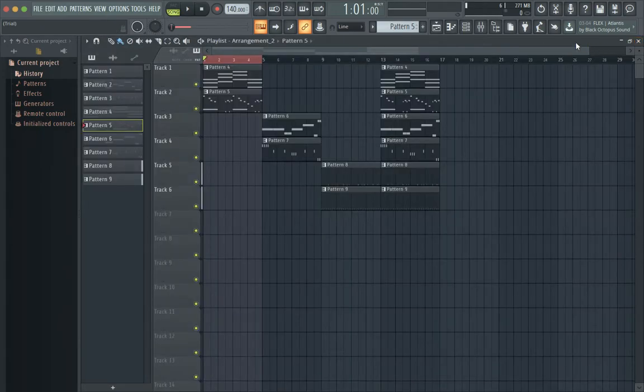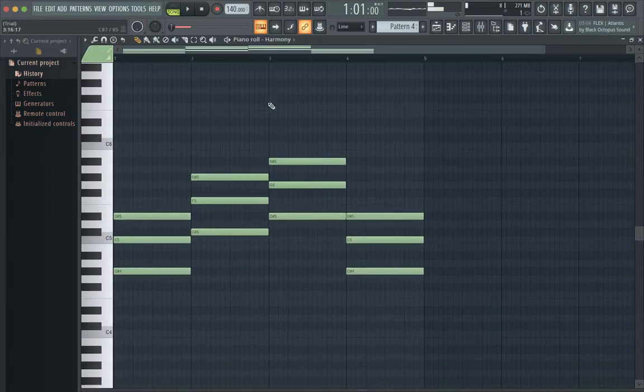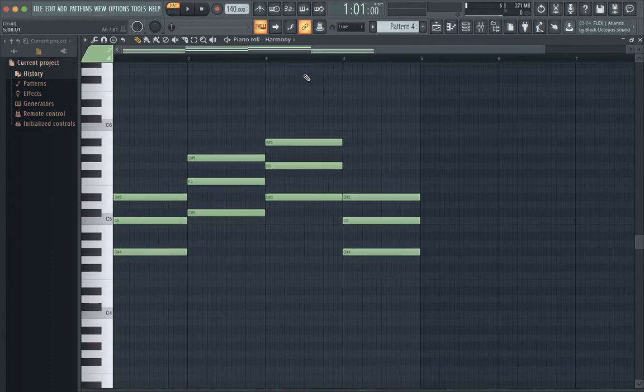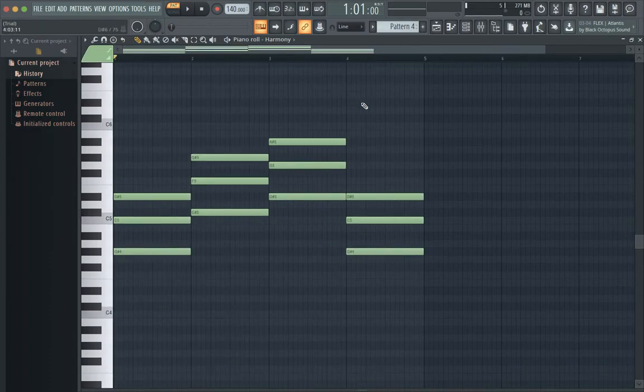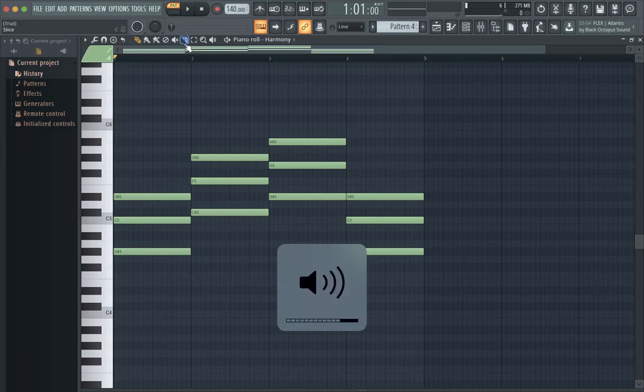But generally, personally, I start with my harmony because I'm musically trained, and that'll make more sense in a minute. So I'd go to harmony. I'm gonna go to pattern. Is harmony pattern 4? Yeah, just want to make sure. And then I'm just gonna play this for you, and then explain and do a deep dive into it. So let's play this for you. Sorry, I just realized that it wasn't gonna play just then. Now it should play though. Hold on. There we go.